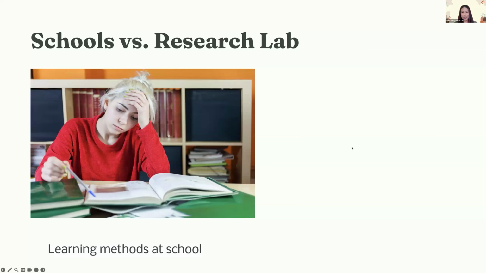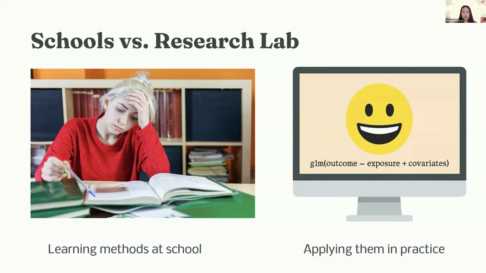But once I started working in research, I realized that most of the time, we don't actually need advanced methods. Simple approaches like regression modeling can already answer many important research questions. For example, in R, I just type GLM function, add the variables, press run, and it's done. But in practice, most of the effort happens before modeling, like defining exposures and outcomes clearly, cleaning messy data, and checking assumptions. Here are the 3 steps I'll use today.